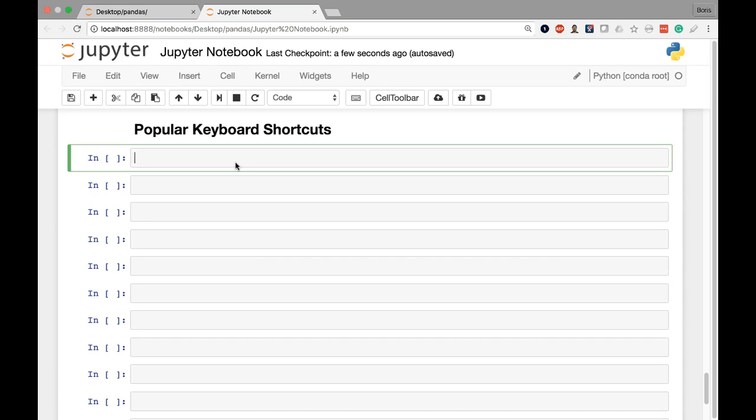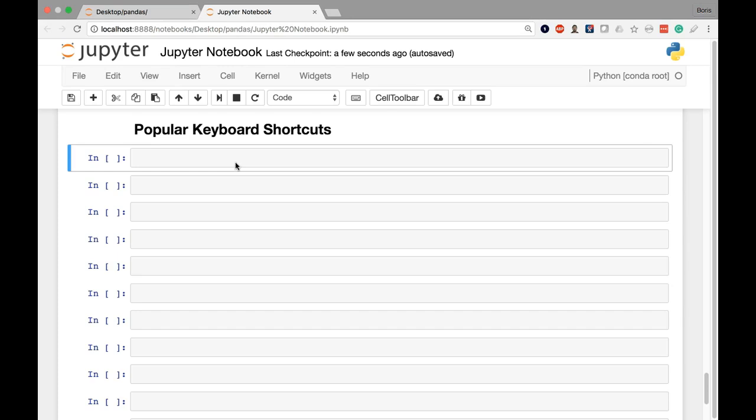So right now we're in this cell in my current notebook, and you can see it's highlighted in green on the exterior, which means that it's currently in edit mode. So the first thing I want to do here is to bring it into command mode by pressing my escape key. You can see when it turns to blue that you're in command mode, and at this point all of your keyboard shortcuts will work.